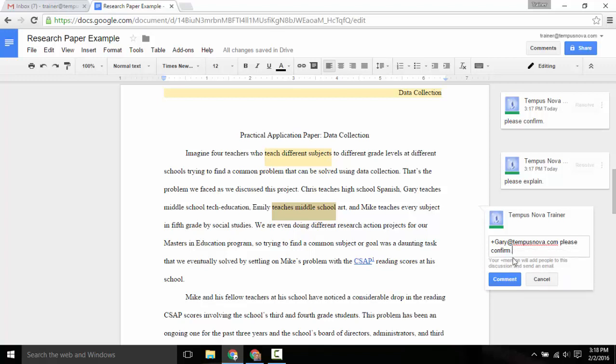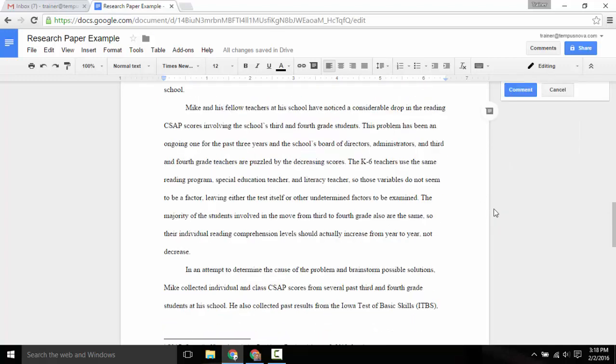So a couple of great updates in terms of how you can use this. Now, when it comes to the icon that goes to the side of your page, it is not just limited to the very top of your page. If you go next to any one of your paragraphs or sentences, you can click on that icon and it will automatically grab some text. So let me slide down here to show you. I'm going to go into the middle of this paragraph, hover over that area to the right and click, and you'll notice it selects the entire paragraph automatically for me. And now I can make that comment. So some pretty cool stuff there.